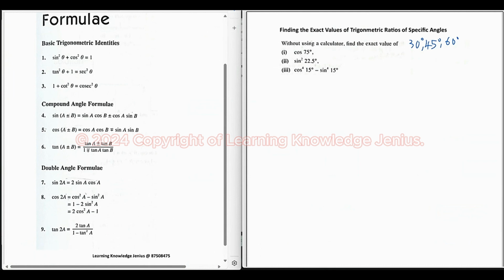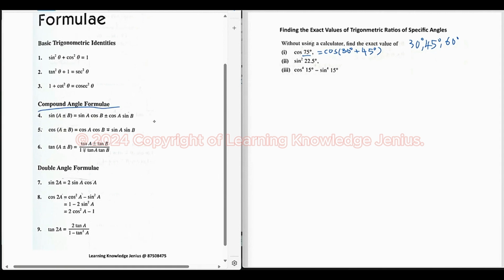So you can see the example here. For example, cosine 75, sorry. I will think of the combination of 30 and 45. So it is equal to cosine 30 degree plus 45 degree. This one will rely much on what you have memorized earlier about the special angle. But of course, you can use your calculator to get a special angle by squaring the value, right? So you will then look at the compound angle formula here.